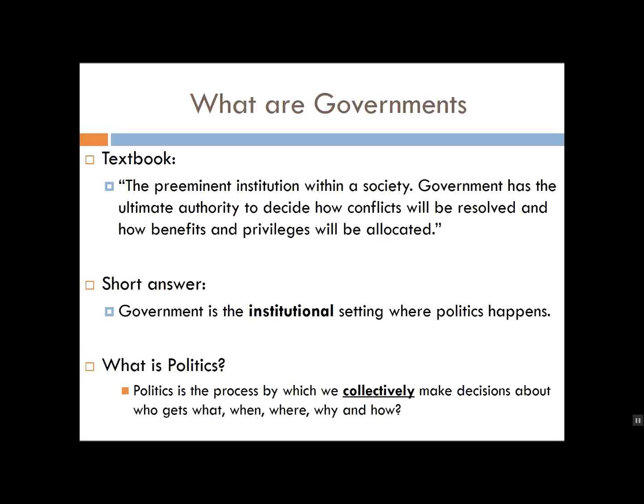First, I want you to understand why I have emphasized the word collectively in the definition. Politics necessarily requires a group. If you were stranded on a desert island, you could not participate in politics. You might need to decide something like how to ration out your resources, but that would be a strictly psychological decision. It's all internal. You weigh the pros and cons and make a decision based entirely on your own considerations.